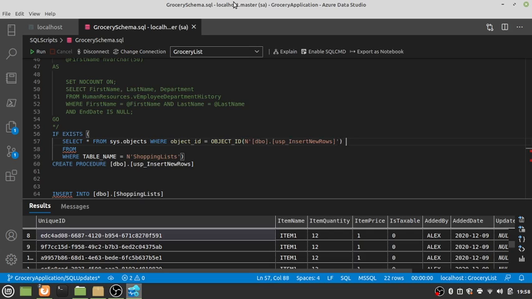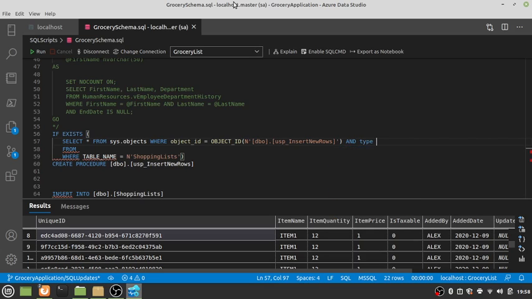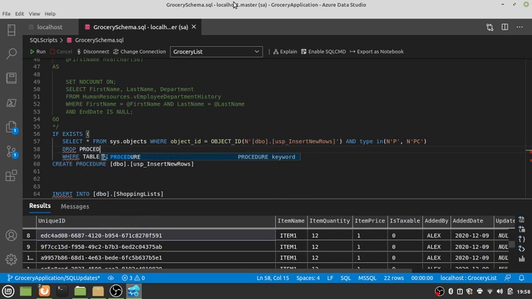And type. And we're going to make that an N. So P for procedure. And PC. And then down here we're going to say drop procedure. This one right here.